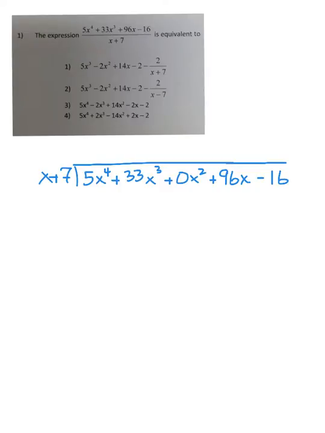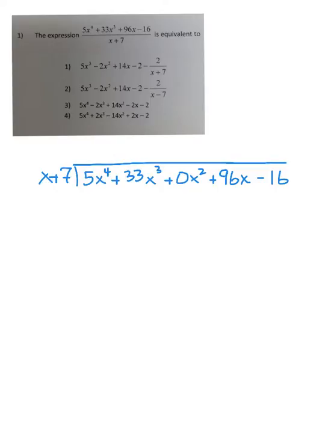Just be careful when you're doing the long division, though. Look at what I'm dividing. Notice I have to make my powers go in descending order, so I want them in standard form. So we don't have an x squared term, so remember, we want to represent an x squared term by writing 0x squared. All right, so let's go through this.